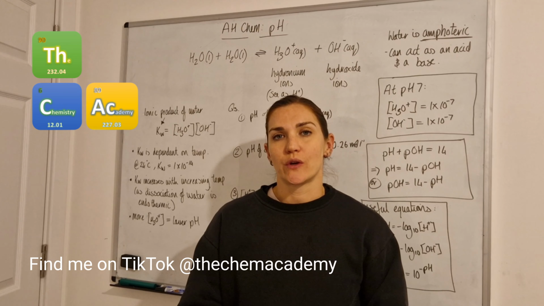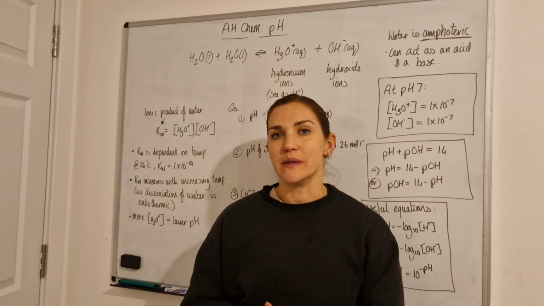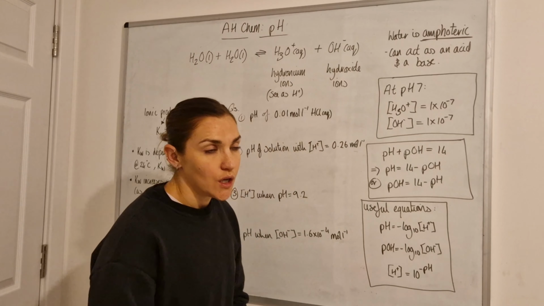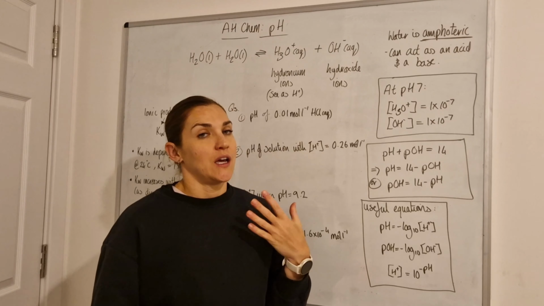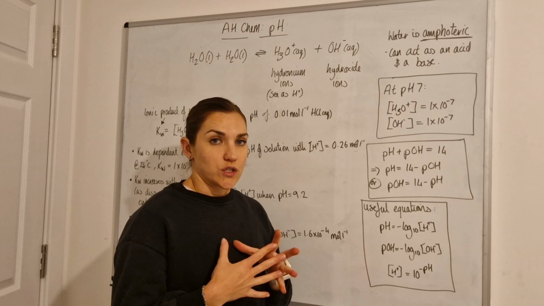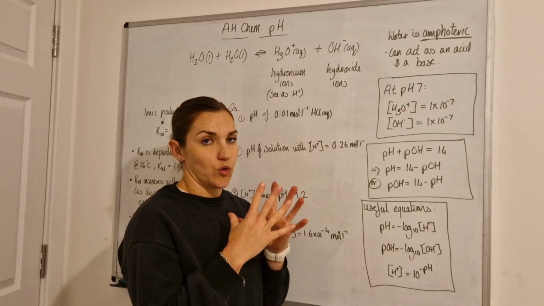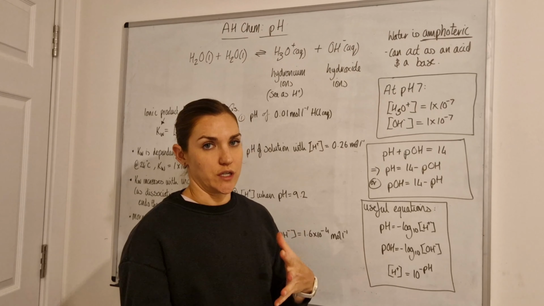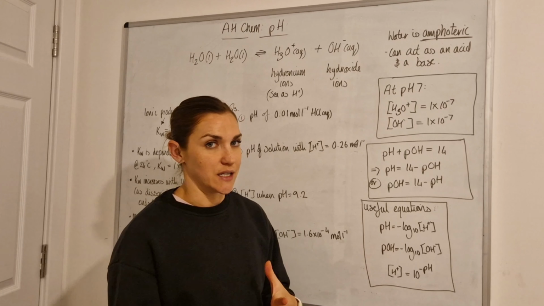In this video we're going to go over an introduction into pH in relation to the Advanced Higher Chemistry course. So back in National 5 we learned that water is partially ionic and the water molecule H2O actually breaks up to form H plus and OH minus ions, hydrogen and hydroxide ions.